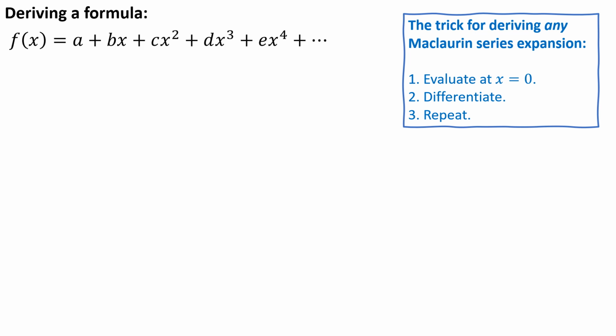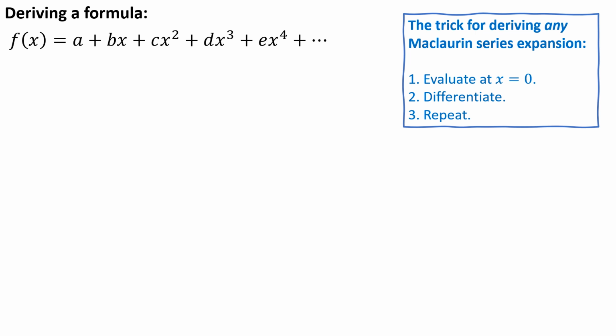We'll start with an assumption that the function can be written as an infinite polynomial, and we'll see why differentiating over and over again is useful for us. Firstly, what happens when we put in 0? Everything apart from the first term disappears. So if I know there is an infinite polynomial that matches, for instance, the cos graph, all I need to do to find the first term is say, well, cos of 0 is 1. So the y-intercept of my infinite polynomial is 1. So in this case, a equals 1.